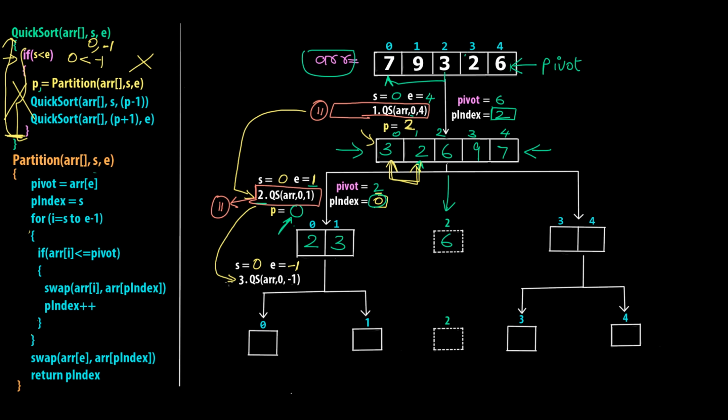This is the third QuickSort call. So who called the third QuickSort? The second QuickSort, right? So now we will go back, which means from third QuickSort we will go back to the paused second QuickSort. So now this will no longer be paused. It will start its execution again. Remember, the second QuickSort had paused at step number 2. That is the third QuickSort call. So it will go to step number 3, and step number 3 is one more QuickSort call, but this is for the right side of the partition or the rightmost partition.